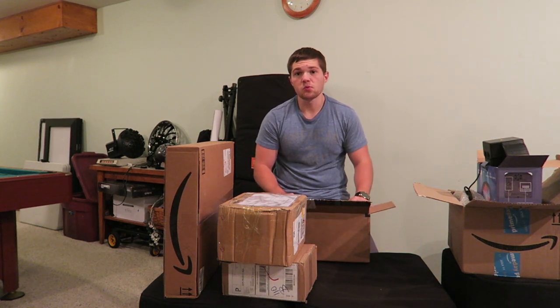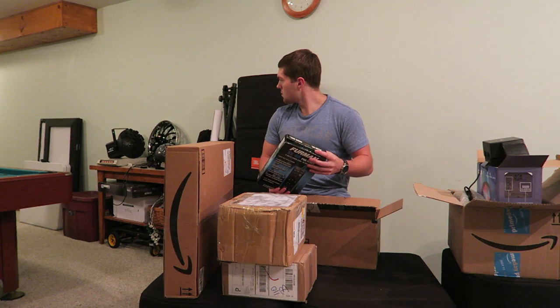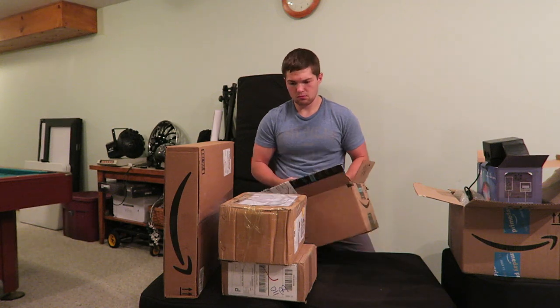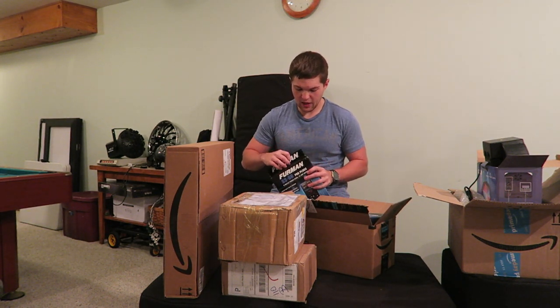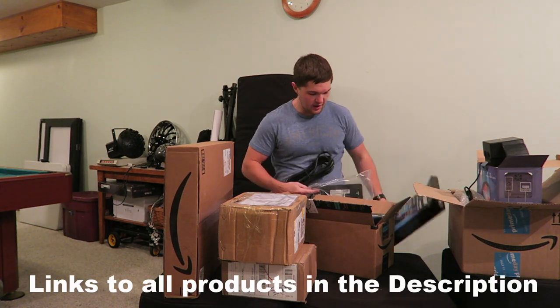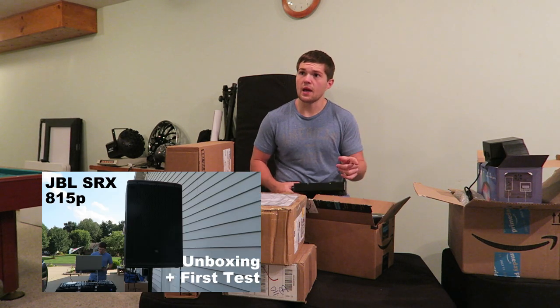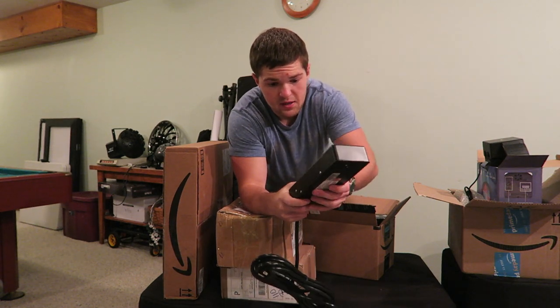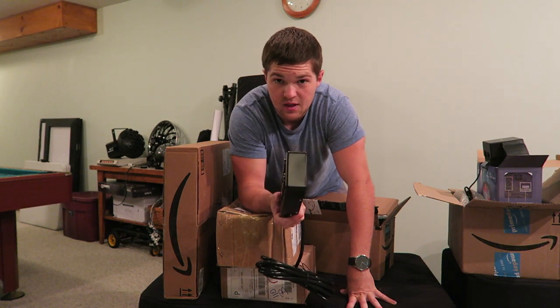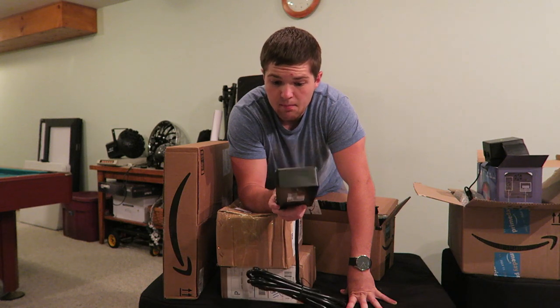This next package came from Amazon, purchased with my own money. I bought two Furman SS6V Pro power strips. They're not technically power conditioners, but they're the closest thing to them when it comes to surge protectors. The current ones I'm using are literally Amazon basic surge protectors, and now that I've upgraded to a lot of high quality equipment including the SRX series speakers, these are a lot better for power protection.